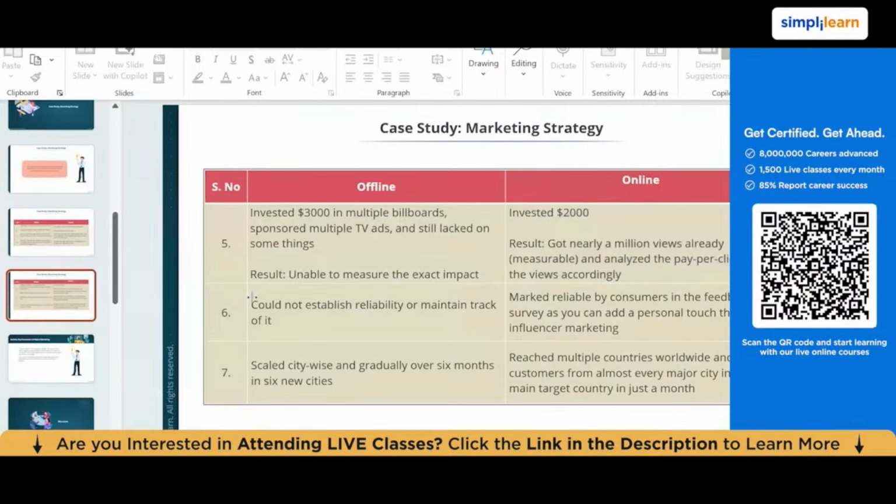Again, with offline, they could not establish reliability or maintain a track of it, whereas here they were able to market by getting some feedback from the consumer. Lastly, they scaled city-wise gradually over 6 months in six new cities. Here they can reach out to multiple countries worldwide, because again, as I showed you last time on Meta, how we can do location targeting.